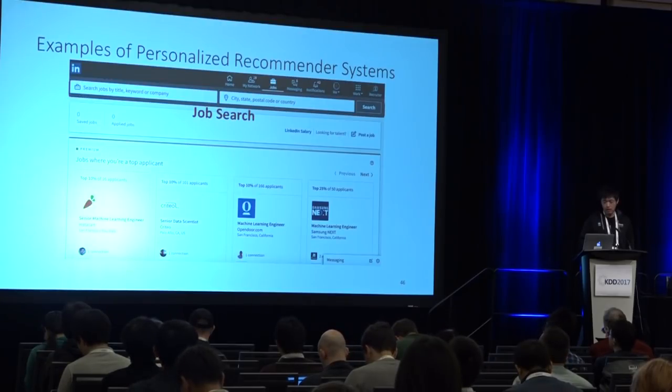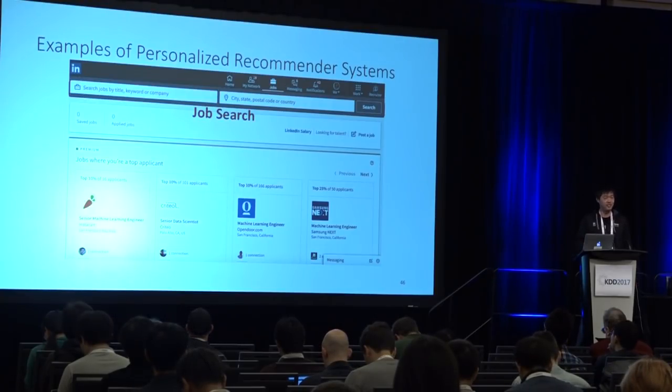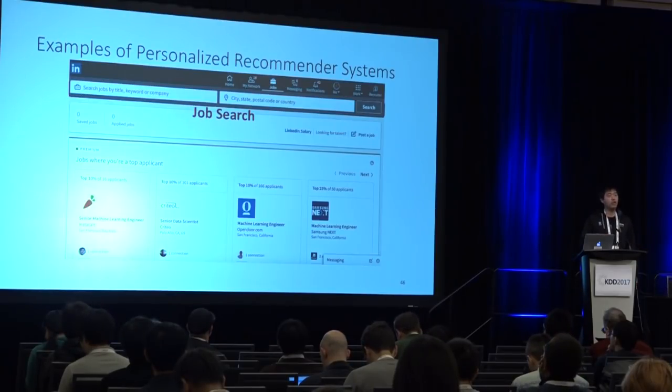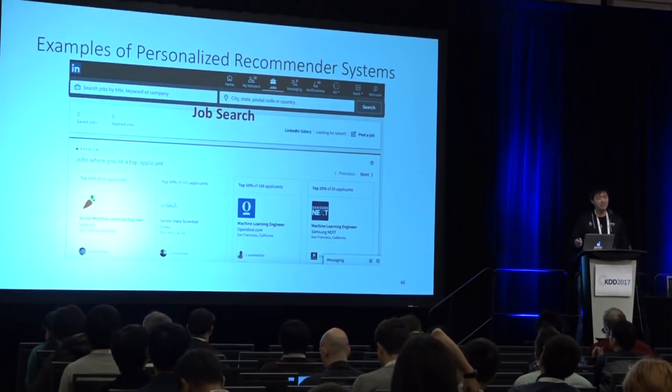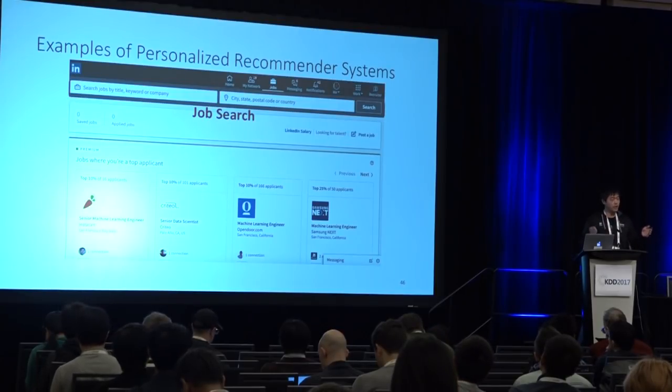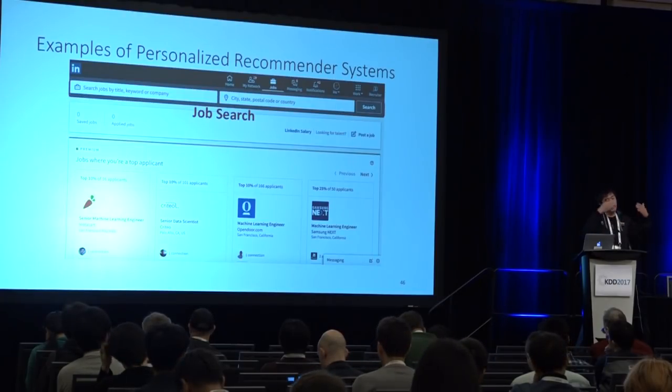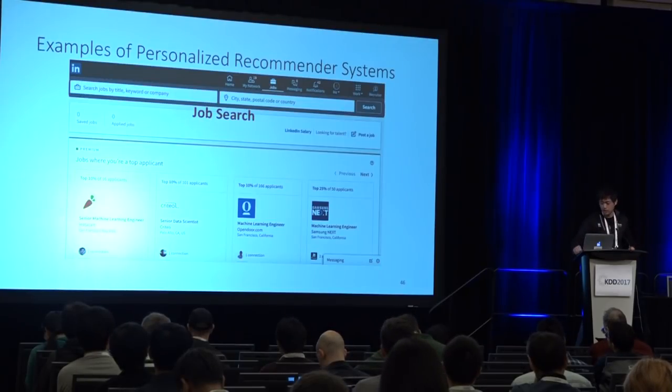On the other hand, in job search, one of the big challenges has always been that you don't want to over-personalize in a search context. Suppose I'm a software engineer and my wife is a nurse, and I search for a nurse job for her using my LinkedIn account. Does it return software engineer jobs or nurse jobs? When I enter the query nurse, you should always return nurse. But sometimes, when you over-personalize, this issue happens. That is why for search we have to be very careful. We need to make sure the results match the query first, and given that the results match the query, you do a second ordering, and then re-rank based on the profile.